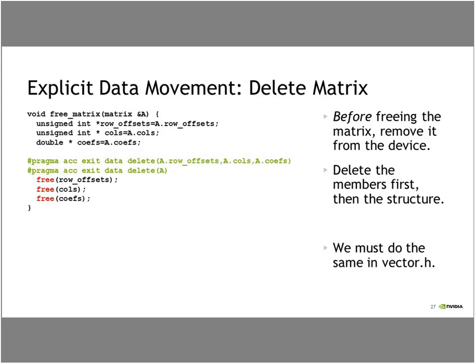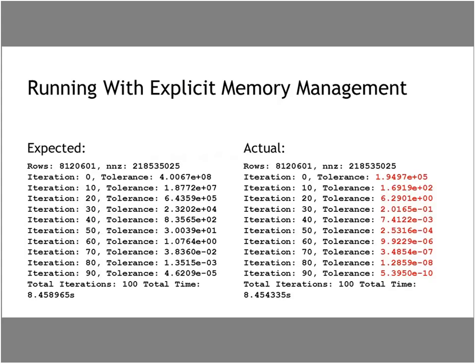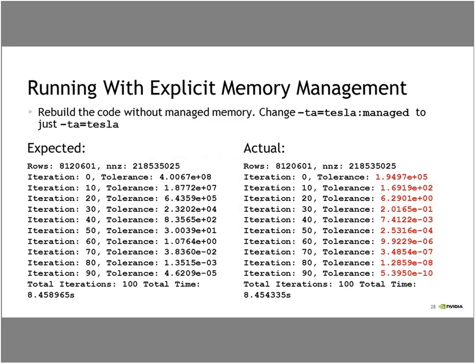And I build it, and it builds fine, and I run it. And in this case, and I honestly really did make this mistake when I was first running through this lab, and I think some of you probably will as well. I started running, and I see on the left my expected results, and on the right, I notice my numbers are no longer converging. So I should be constantly reducing the value. I start off here at e to the +8, and I get down to e to the -5. So I should be converging. And here, my numbers are actually all over the place. So this is not my expected result.